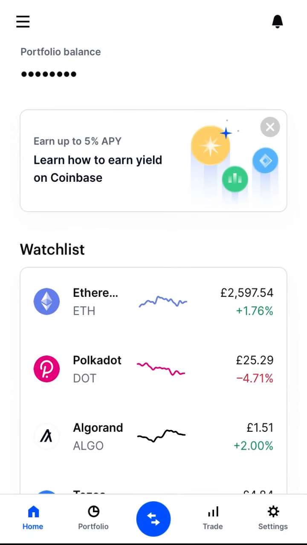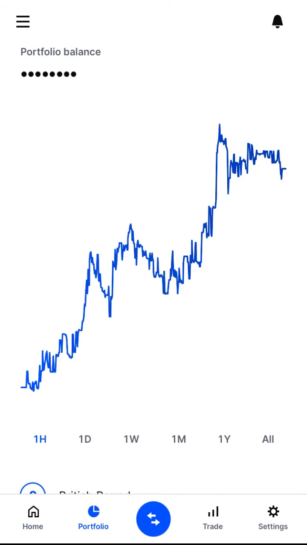We'll now take a look at the portfolio page. I've hidden my portfolio balances. I want to do a bit of an update and show my portfolio, but that's a different topic. Today we're going through the actual how to use the app.